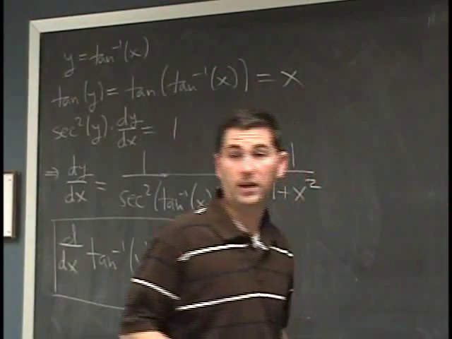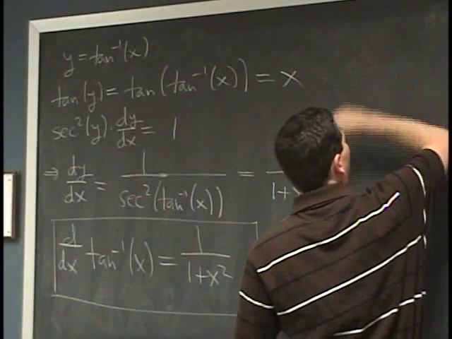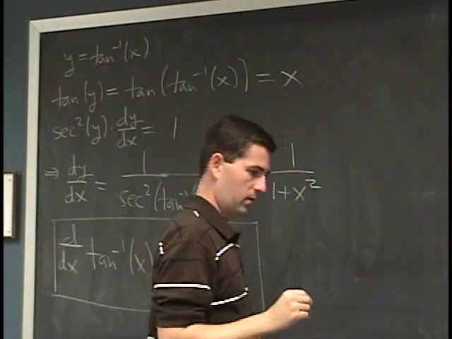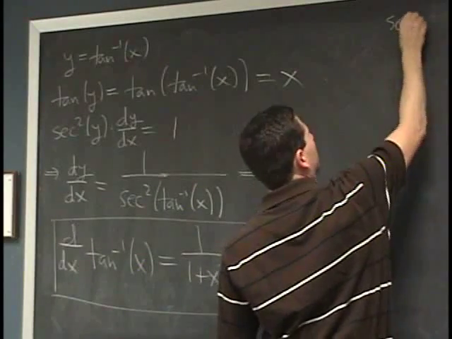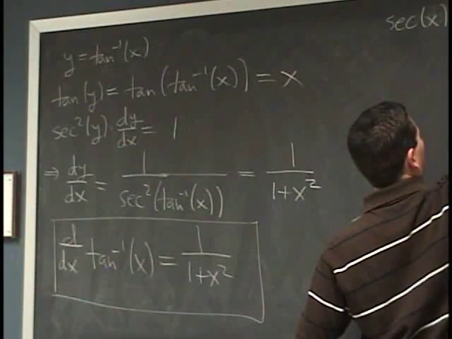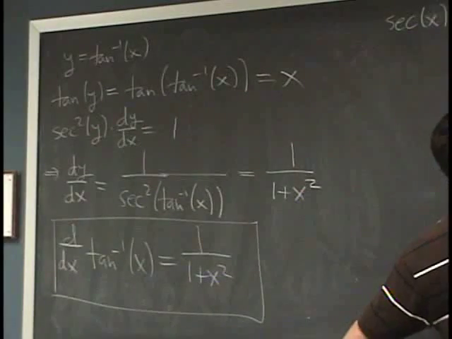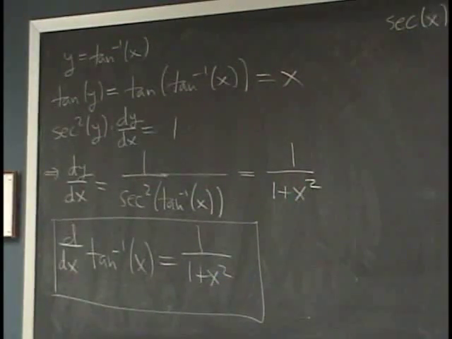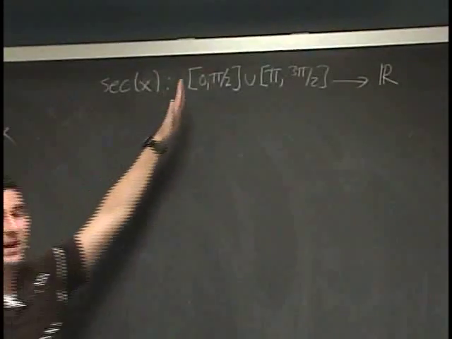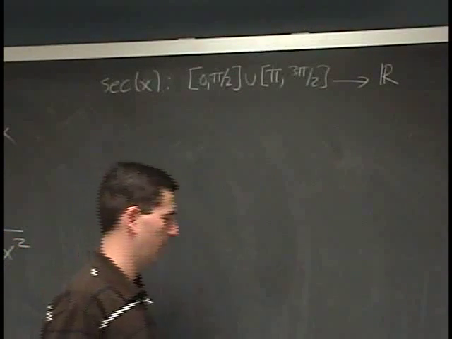So next time there'll be a quiz. But the next time we talk, let's see, how does that work? I think it's secant. You kind of have to look at the picture and then you can see what it should be. I think you define it from 0 to pi over 2 union pi to 3 pi over 2. Well, whatever the range is. So you actually break it up over 2 different intervals that are disjoint. And you do that because it's going to make the derivative better. If you define it over some continuous interval, then it's harder to write down the derivative. Okay, we'll talk about these things next time.